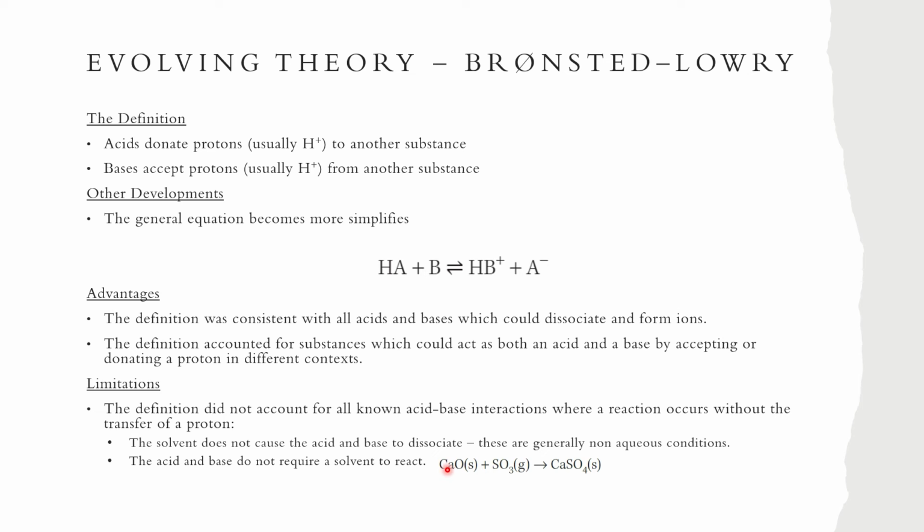So for example, this reaction here involving calcium oxide acting as a base, working with this sulfide ion, which would have acted as the acid to form calcium sulfate. It's an acid-base interaction, certainly as we know it today. Both of those substances behave as a base and an acid respectively, but it didn't follow all of the restrictions that Bronsted-Lowry theory had. In saying that, though, this is a really simple and effective theory that works with most acid-base interactions. And in fact, when we're looking at acids and bases in this topic, we're going to be using Bronsted-Lowry theory the most.